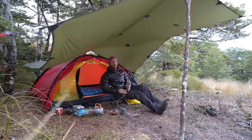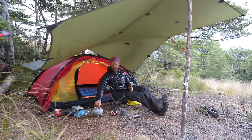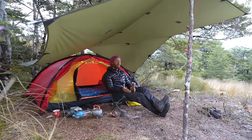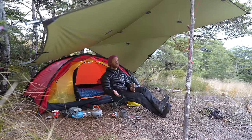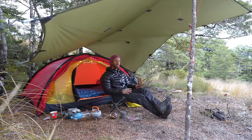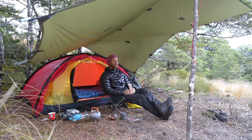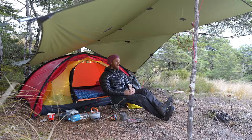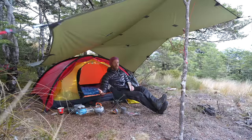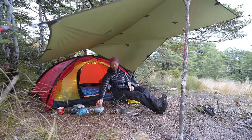A few spits of rain coming. I think the rain's gonna be here soon. Would be nice. By the way, the reason I don't have a fire, which is very unusual for me, is because it's just so dry. There's been a drought and we're in a prohibited fire season. So we got fire bans and I'm not gonna risk it. Well, it's against the law, so no fires. There'll be plenty of fires, guys, in the winter. So don't stress, the Wood King will be back.